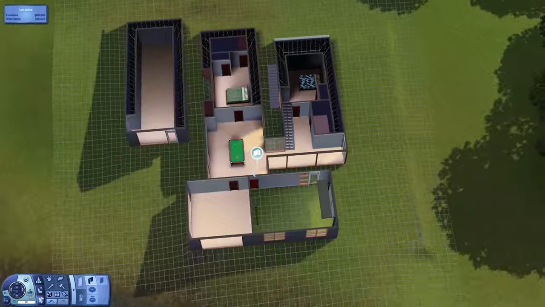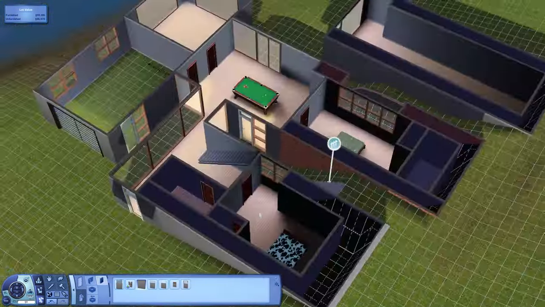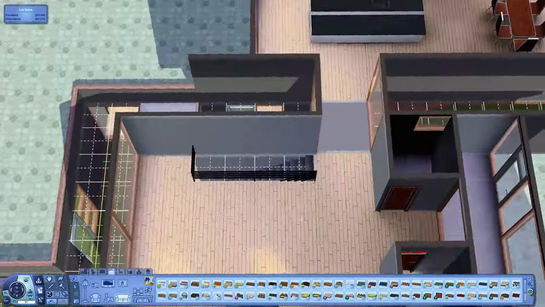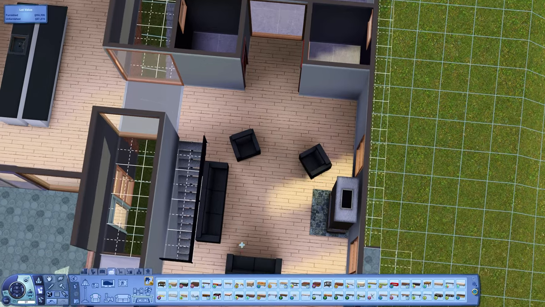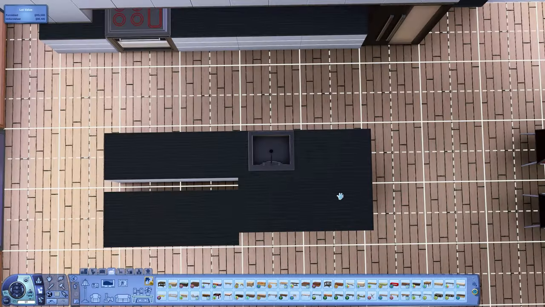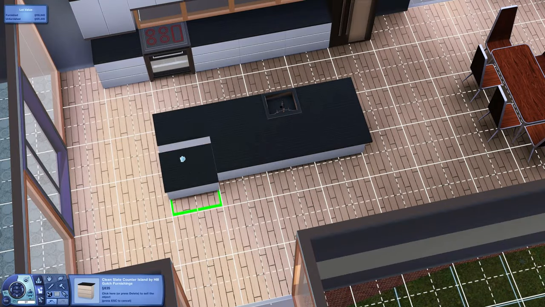But yeah, so I think that's the layout actually done. You can see that weird section over there that's disconnected from the rest of the lower level. It's only accessible from outside. So it's kind of a strange thing. My last house actually had something like that too. So I don't know, it just seems to be happening with these houses I'm building.